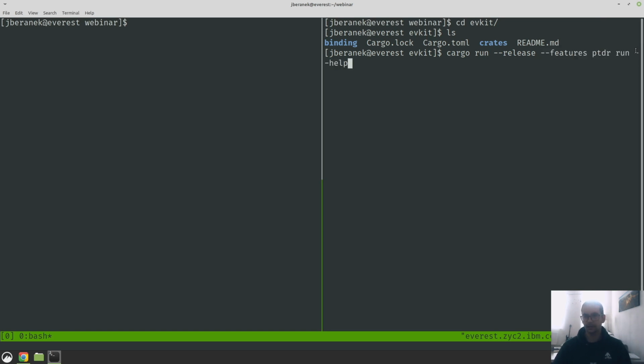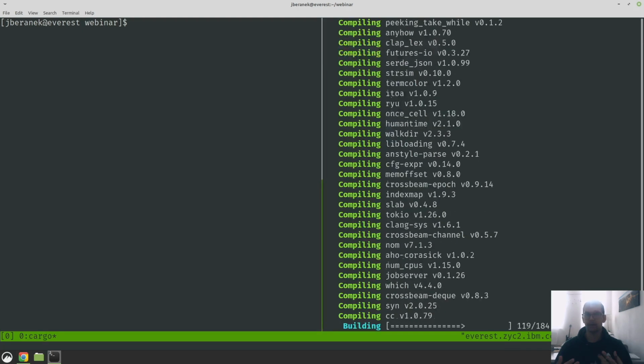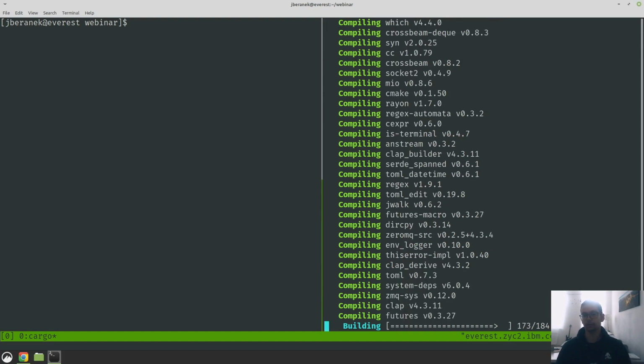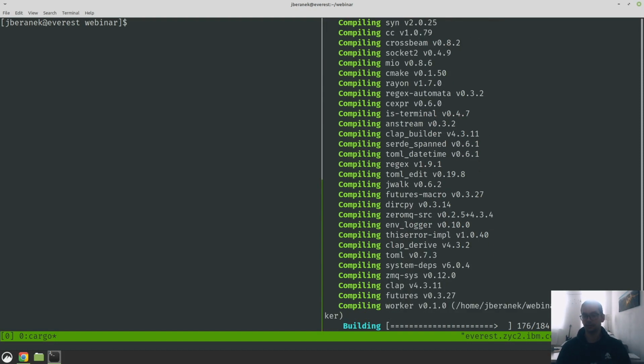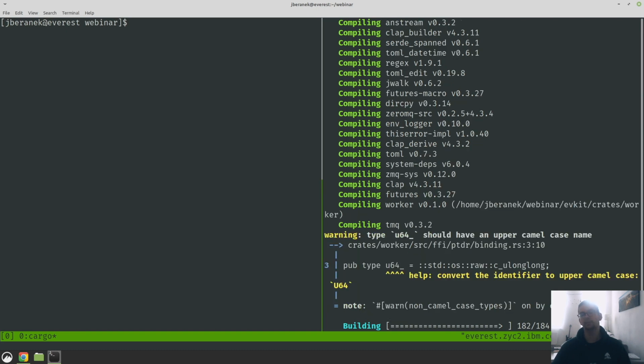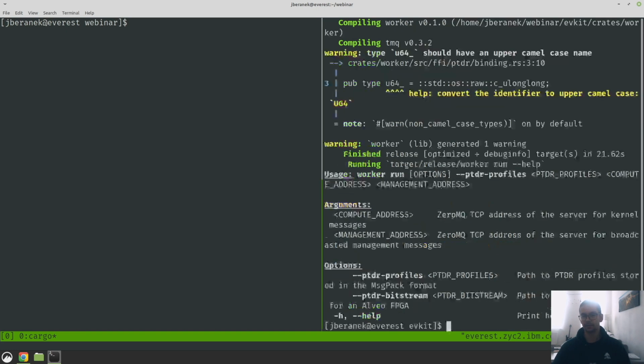And at the beginning, let's just see what are the available command line flags. When I execute this command, the first time, cargo will compile the whole project, the fkit worker. In the following runs, everything will already be compiled, so we just need to run the command and it will be executed immediately. Now we have to wait a little bit until the project is compiled.